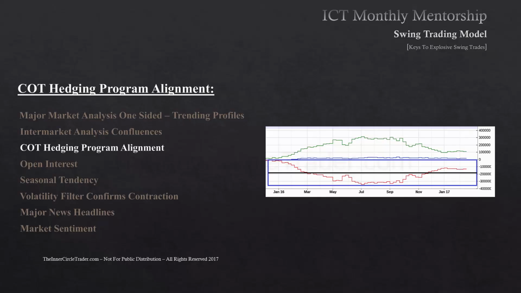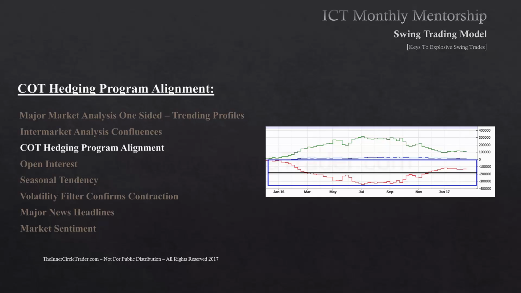So by looking at their net position being heavily net long or net short, for instance, if we're looking at a market that has a long-term net short position being held by the commercials, that would be seen with the red line here in this example. You can see from January 2016 all the way to the present, they have been below the zero line. That in itself, by standard definitions and by way of teachings by Larry Williams, who did the majority of the early work on commitment of trades reports being made public, would be deemed as bearish.